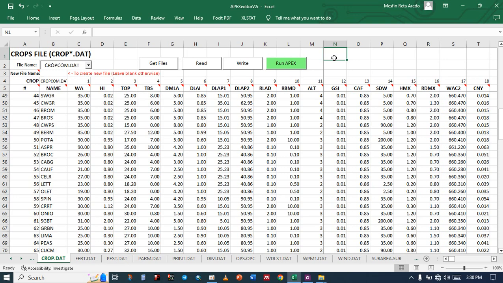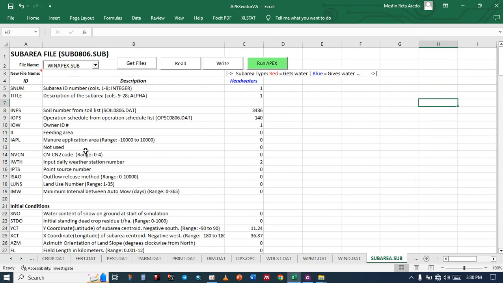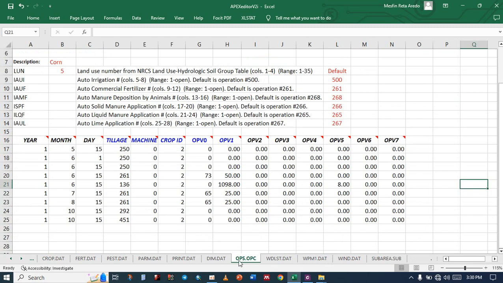You can do multiple operations on the same day, so another plantation is also possible on the same day. You just provide this information. The date of plantation will be the same, you change the code here, and you provide the respective heat unit.